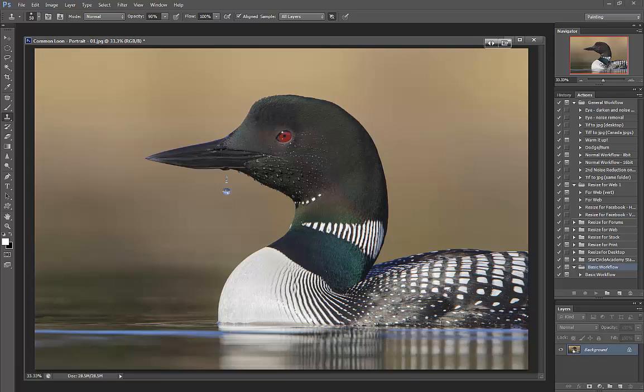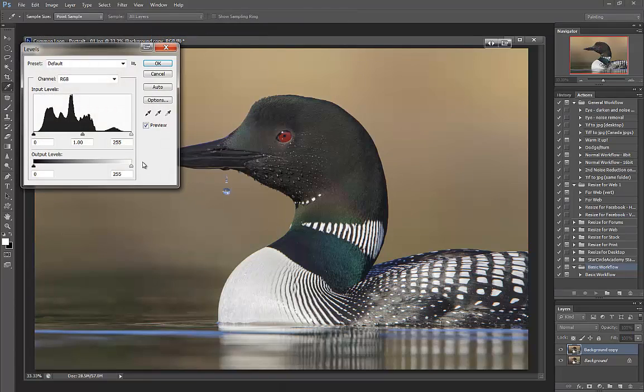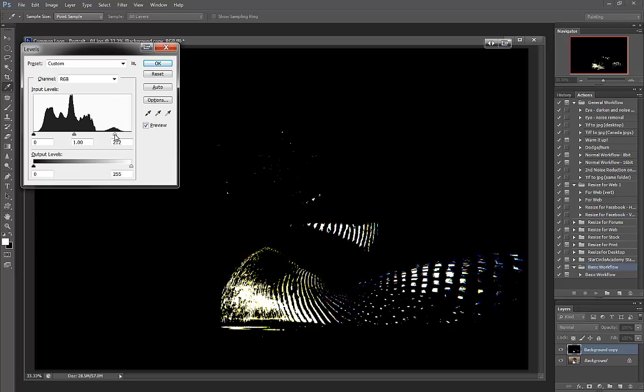Now, let's say that I wanted to make the overall image brighter here. What I could do is first make a new layer, or I could use an adjustment layer. Now I'm on the top layer here. I'm going to do an adjustment to the levels here. So let's say, for example, that I thought, well, I really want this overall image to be quite a bit brighter. But if I do that, I can see here, if I hold down the Alt key, that I'm going to make certain parts of the image too bright.